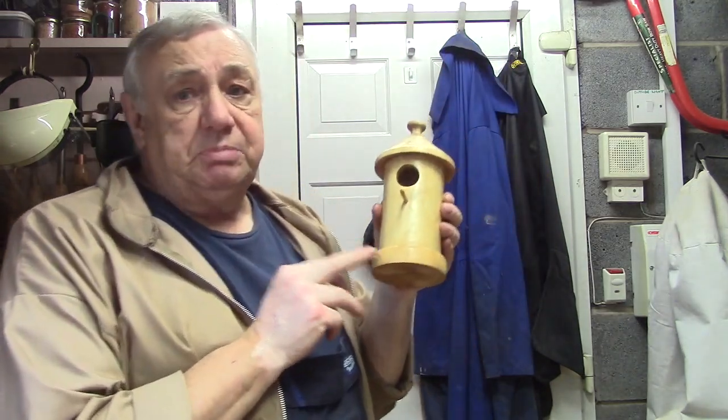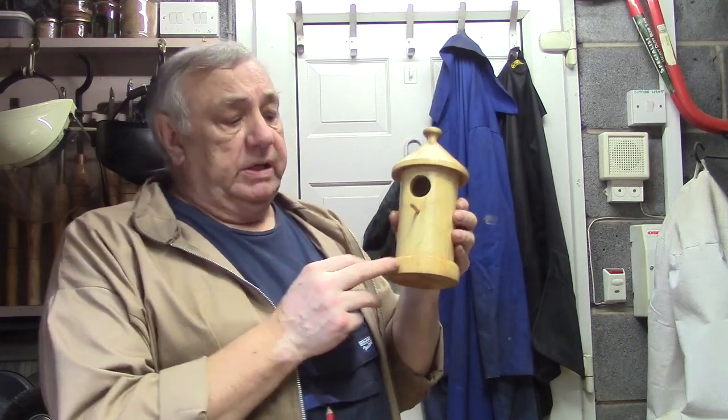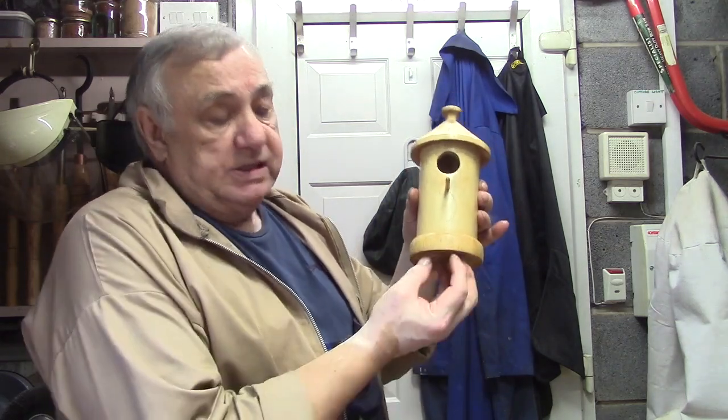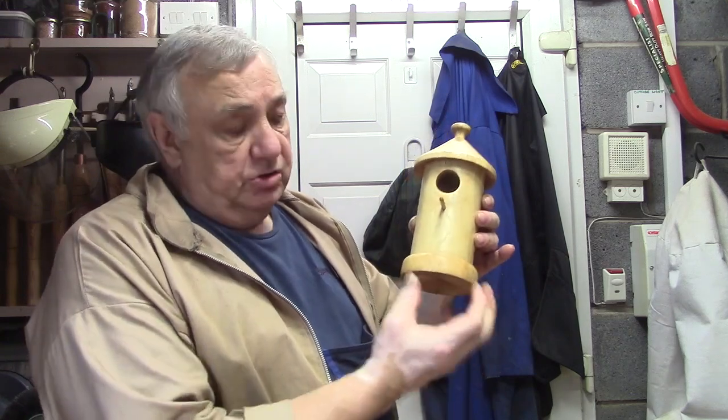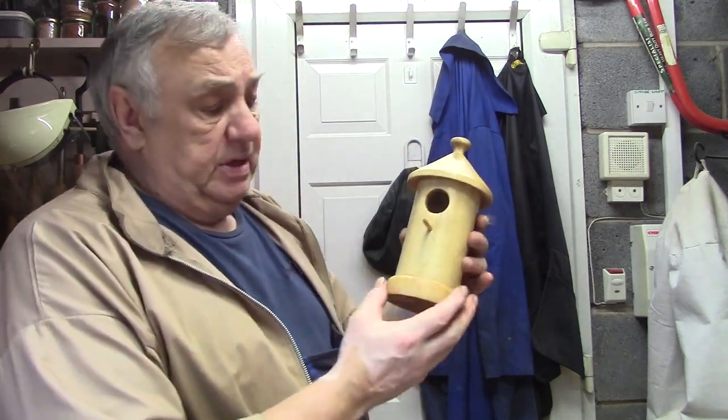I've actually seen this being done, whereas this base piece, they actually insert it inside and they put two screws in so they can take it out to clean them. I never bother, I just normally glue them in. But yeah, there it is. I will take a couple of still photographs and I'll put them up at the end.